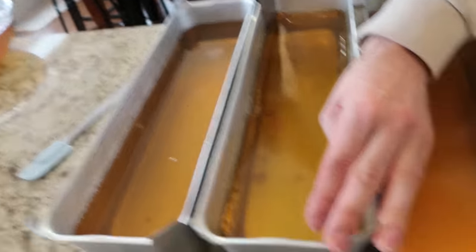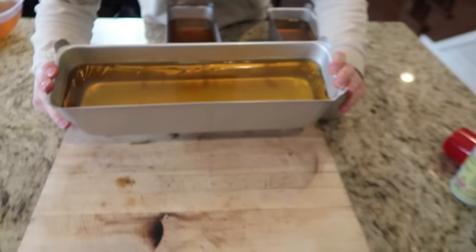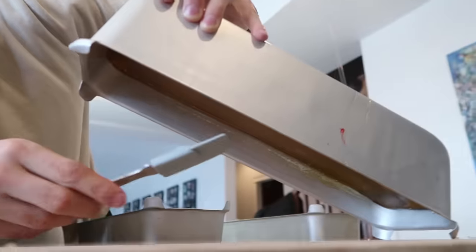Let's plop this over and see what this bad boy is saying. 3, 2, 1. No, nothing. It's not coming out. This is not good right now. Oh, it's coming, it's coming, it's coming. Oh, dude, just suction. It's gonna break, it's gonna break. No, it's good. Ooh, let's go.